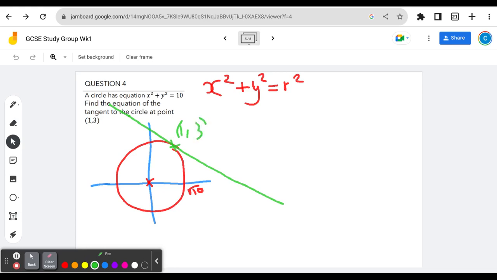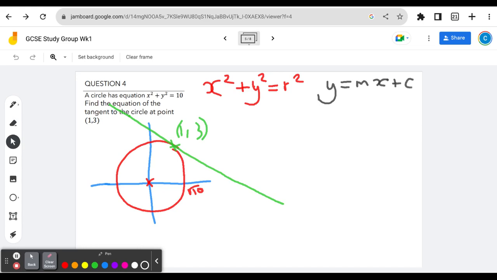It may not be exact, but it just gets my head around what's going on, and at least I can see there that it's got a negative gradient. Okay, so we've set that up. Now let's remind ourselves how to find the equation of a straight line. The equation of a straight line would look like this: y equals mx plus c, where m is the gradient and c is the y-intercept.